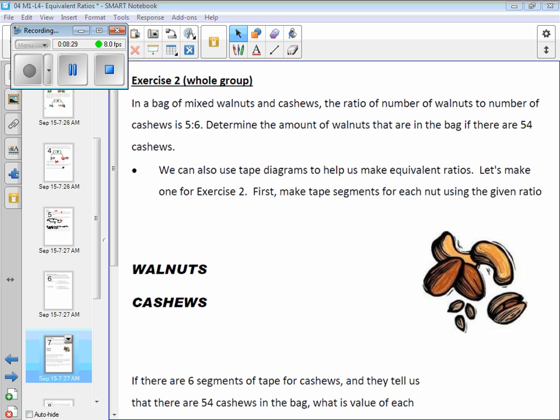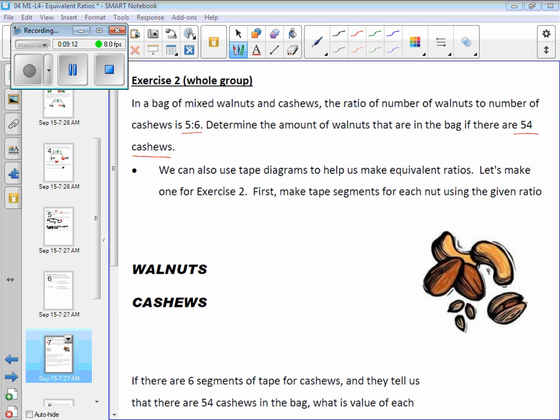Another example of a tape diagram. Okay, same thing. Read over the problem and get the gist of it. And then I'll come back here with you. What's my given ratio? Lydia. I'm going to underline that. What else do we also know for sure? Angelina. I'm going to underline that too. Two very important pieces.